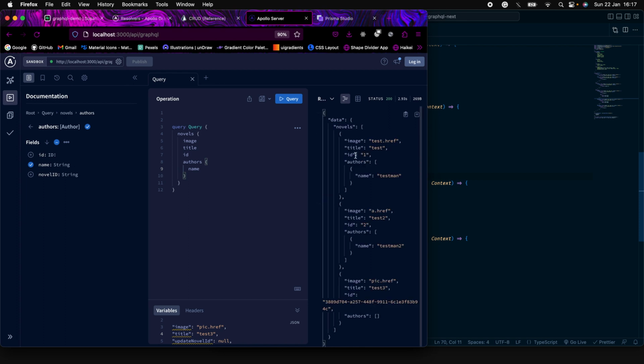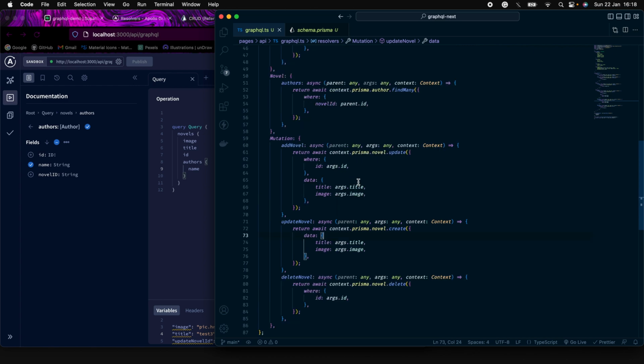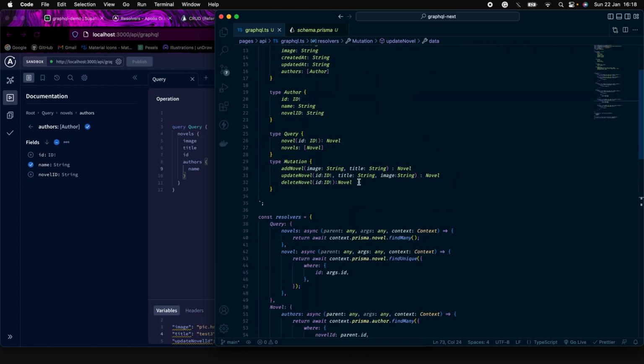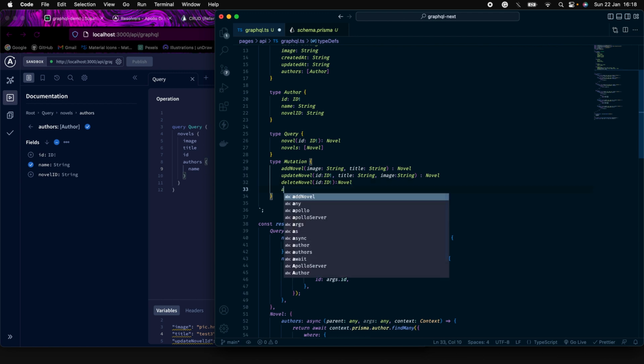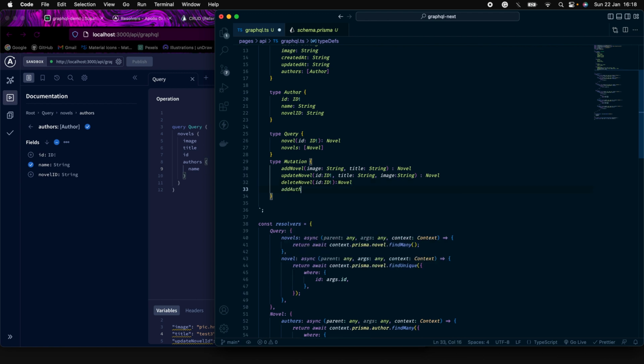Okay, now let us create an endpoint for adding an author here. So let us add another author for this, called title test2. Fine. So go to mutations and add author.